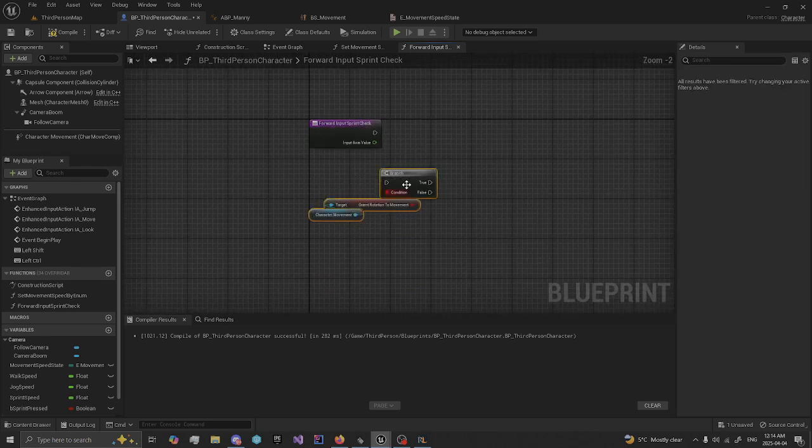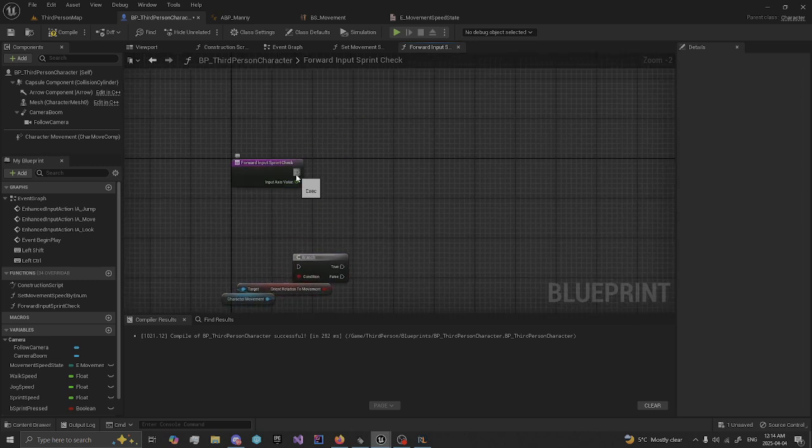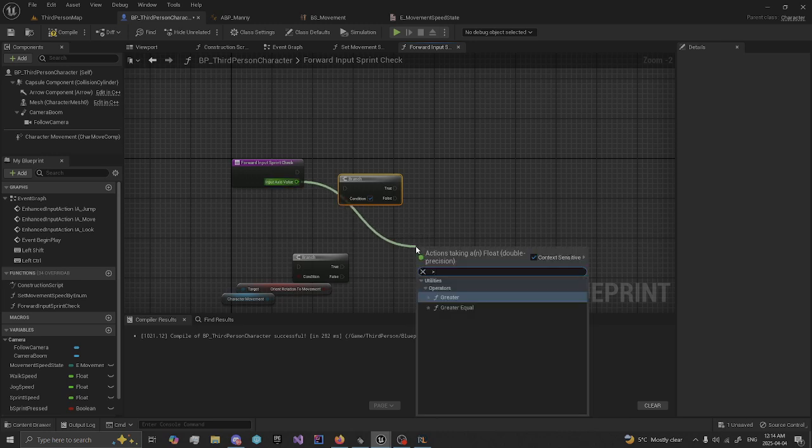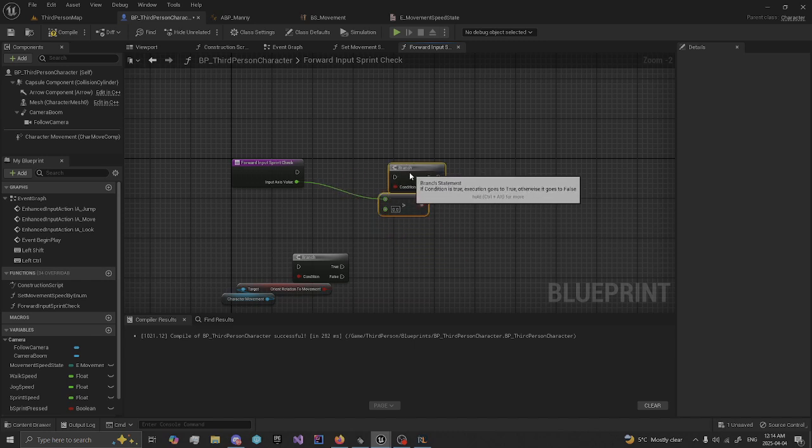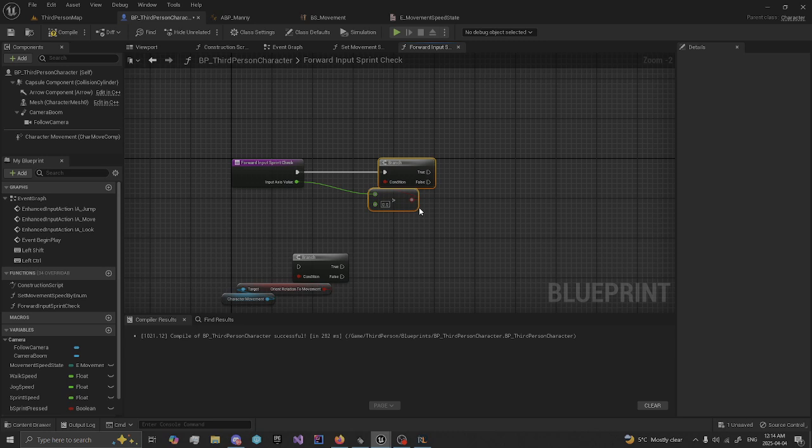Here we'll branch. This input axis value is greater than 0. We are forward axis, so when we're going forward it's 1, greater than 0.